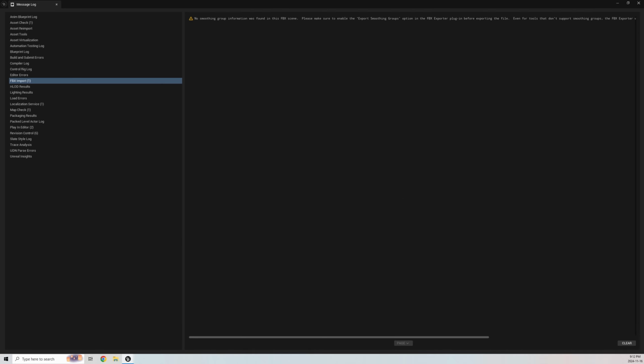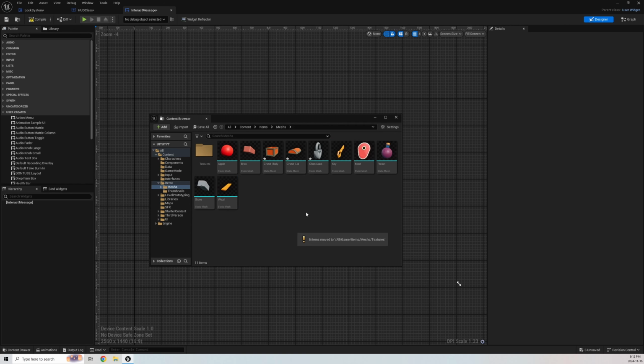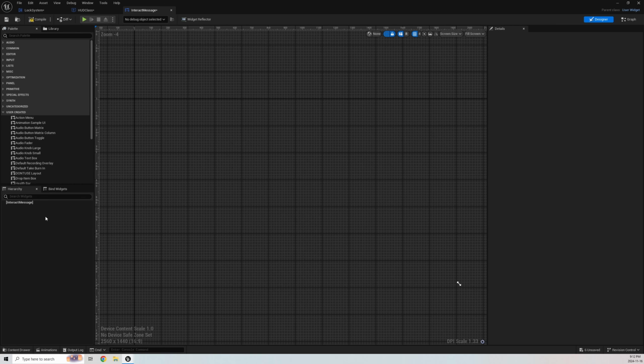The chest lock looks pretty jank, to be honest. But it's fine. We'll just select all the materials and drag them into textures before we start doing anything. And perfect. Okay, so that's done. Let's do this widget, and then we'll do one other thing in this tutorial, and then we'll end it, and we'll come back in the next video for the chest. But let's get started with this.